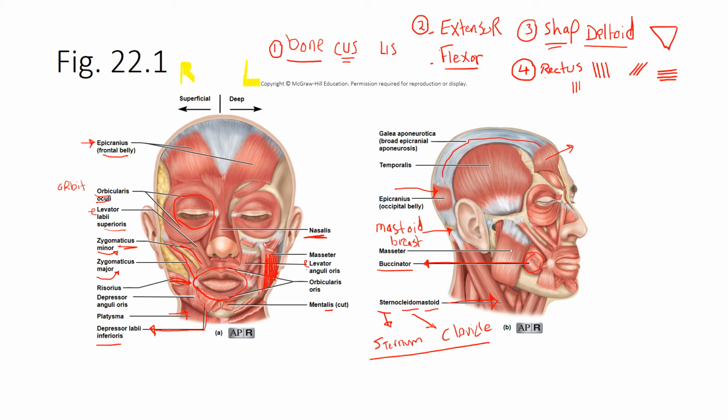When you whistle, this muscle actually depresses the side of your cheek, this area. It's called the buccinator. So this is just an introduction. I don't want you to get confused, but facial expression is by far one of the most important muscle groups, because this is actually what represents you.